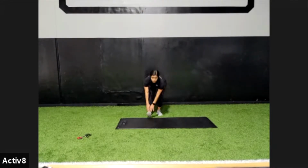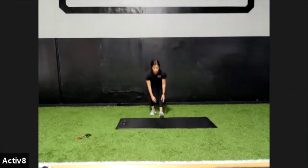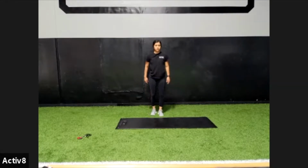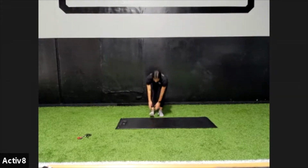After our warm-up, we're going to go into a little bit of our mobility, and then we're going to go into some movements, like some skater hops, some squat jumps, a little bit of shuffling as well. Going to get nice and warmed up before we start.